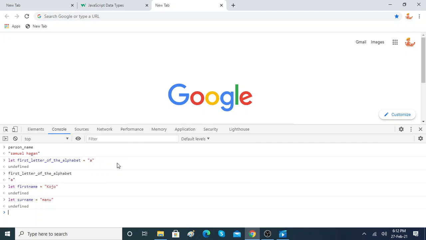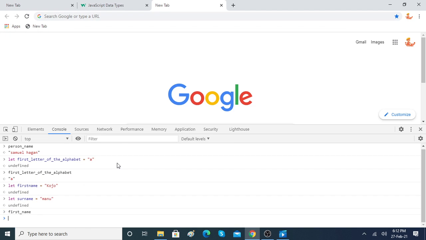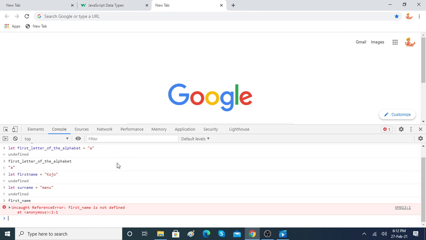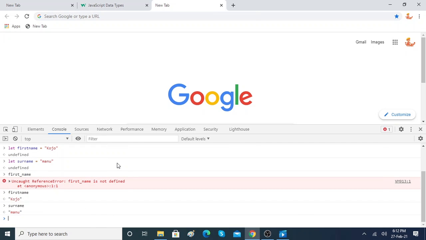Then I press enter and then it is stored for me. So when I type first name, no, it's first without the underscore, right? So it gives me Kojo, and then when I type surname, it gives me menu.